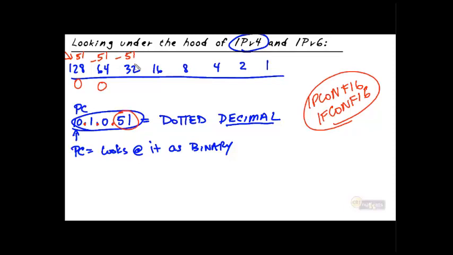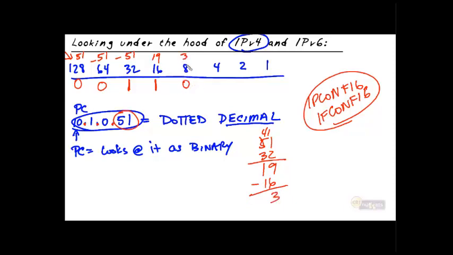I would recommend doing this the first few times you do it. I would just say, okay, 51, 32 does go in, so we'll put a 1 there, and then subtract 32 from 51. So we're going to borrow, and we have 9. And then we have a 1. So the remainder is 19. So you bring the remainder over and you say, does 16 go into the remainder? Yes, it does. So this 1 right here represents a value of 16. And then you take 19 minus 16. You have 3 left.